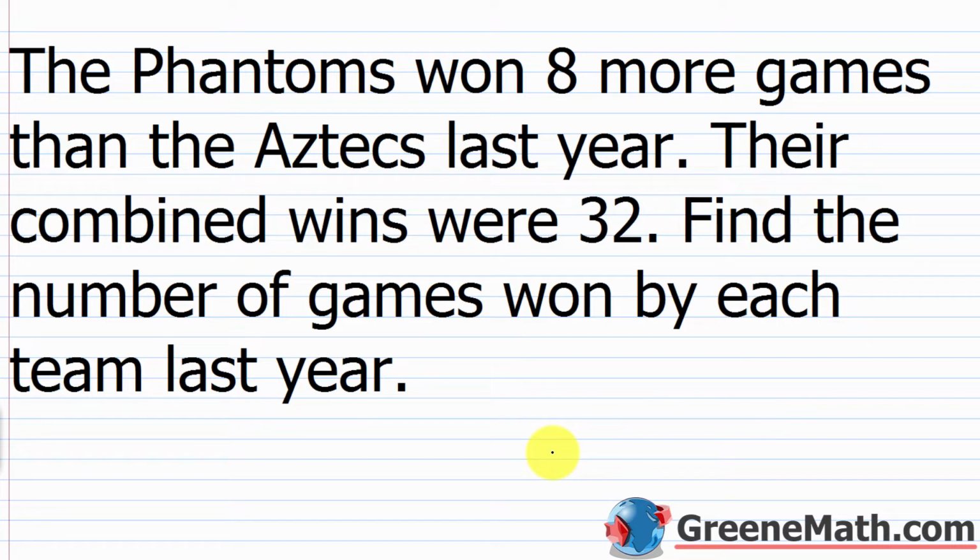So again, the Phantoms won 8 more games than the Aztecs last year. Their combined wins were 32. Find the number of games won by each team last year. So this is my goal. I want to find the number of games won by each team last year. So at the end of the day, I'm going to be writing a nice little sentence saying that the Aztecs won this many games and the Phantoms won this many games based on the information given in the problem.